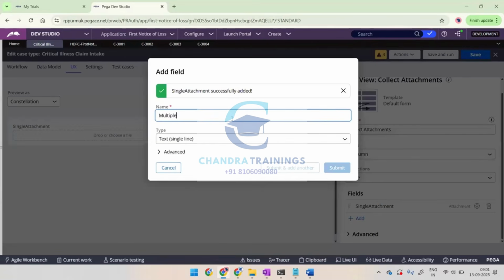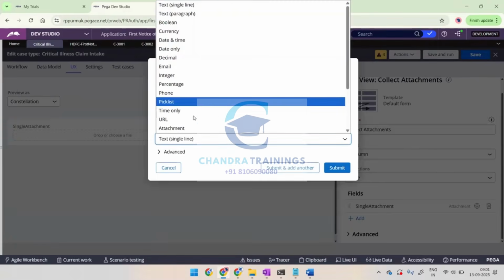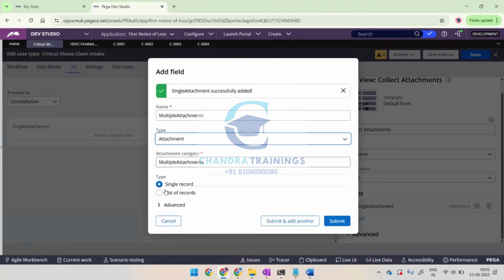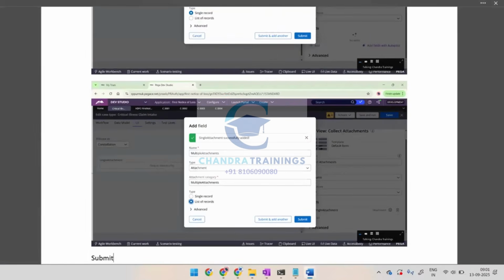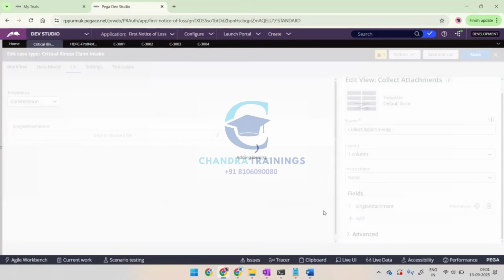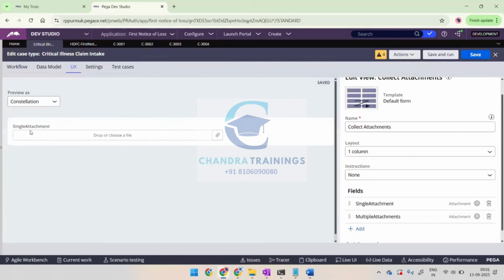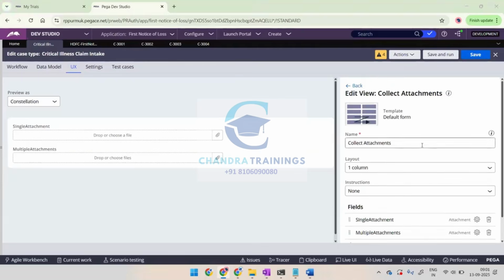So go for multiple attachments as one property or field creation, and again type as attachment only, which is like list of records. Now you can submit it. So a view is getting generated within which two fields, one is to collect a single and other one is to collect a multiple. Okay, now a new view got created, right?